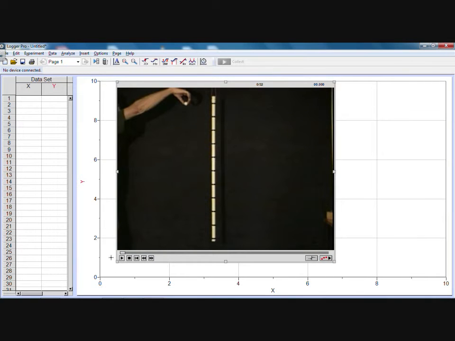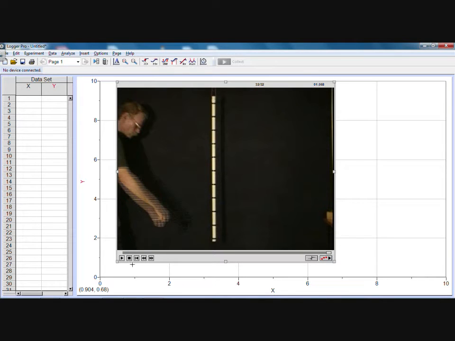Key features. In the lower left, we have our control. Push play, the video plays. There's the fellow dropping the ball. The video quality is not great. Alright, there's the stop button. It's a very brief video, so the rewind button takes it all the way back to the beginning.